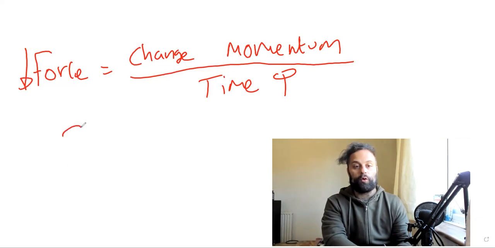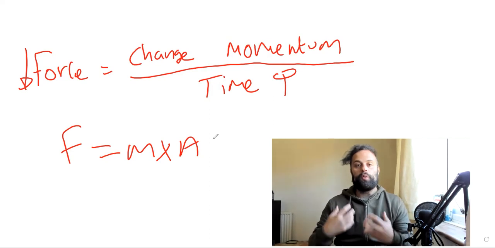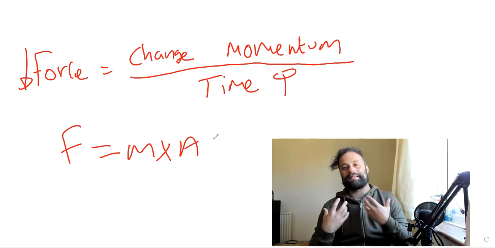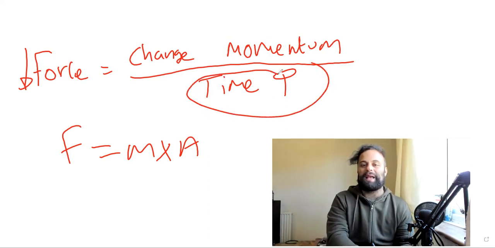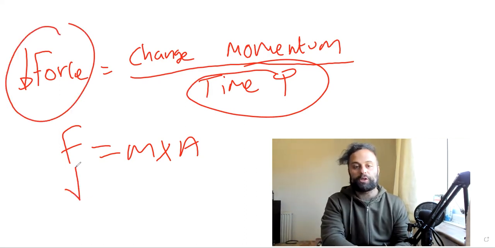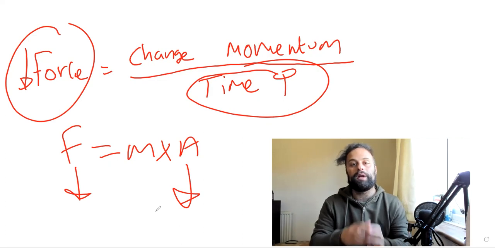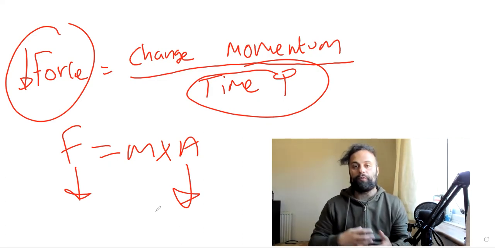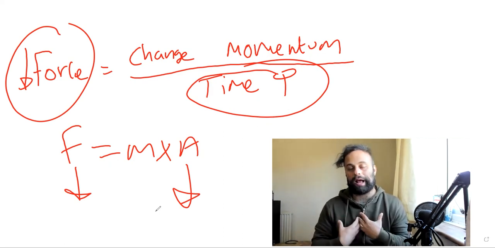And we know that force is related to acceleration. It is mass times acceleration. So if you want to create an object that is very safe, you want this impact time to be as high as possible so that the force experienced is low. If the force is low, there's going to be a small deceleration. So small force, smaller deceleration means less injury to an actual person.